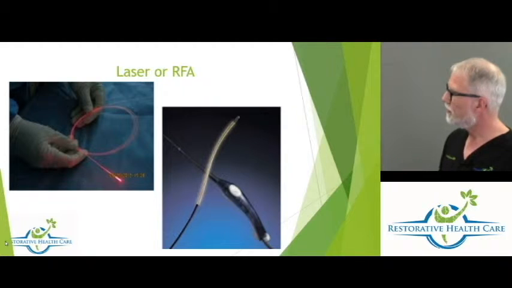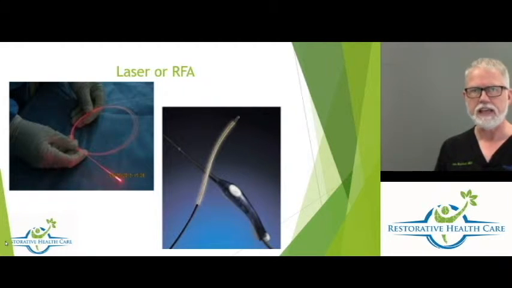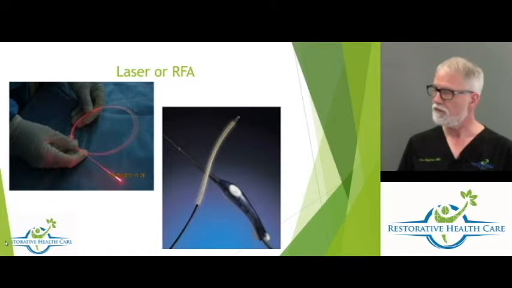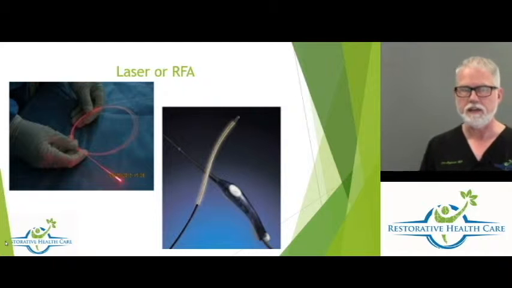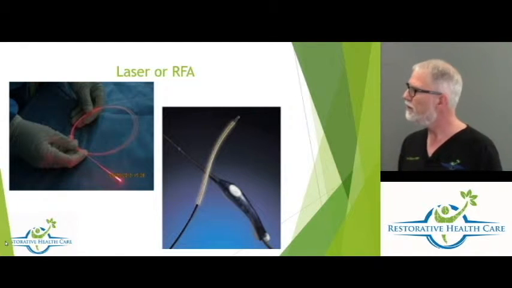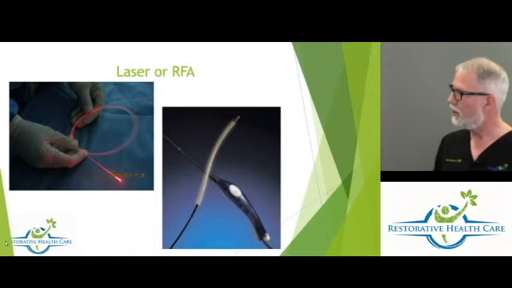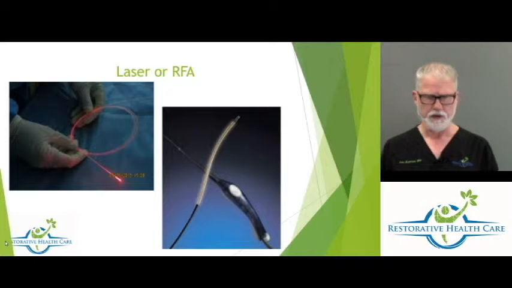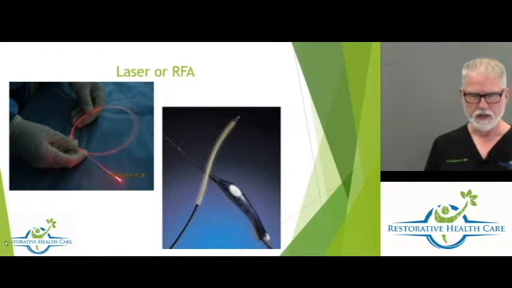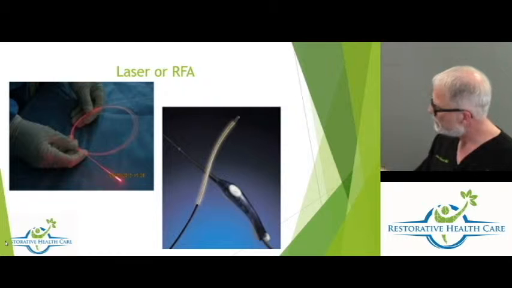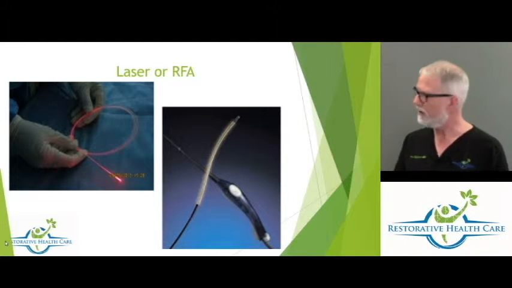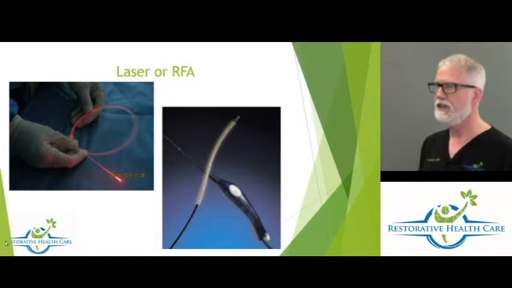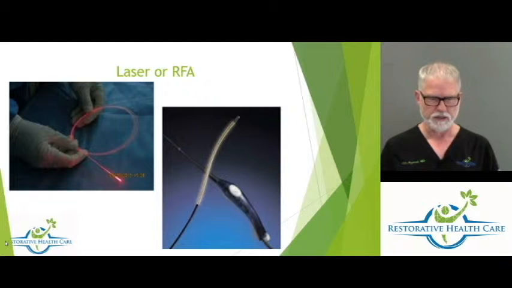Using the laser or the radio frequency ablation, or RFA catheter, as I said, that's the most common thing that we use now to get rid of these leaky veins. These have both been around for many, many years. They're tried and true. The results are very good. They're pretty much equal in success rates between the two. Here you can see a picture of a laser fiber. In this next picture here, that's a picture of the radio frequency fiber. This metal end, which is about 3 inches long, is where the electricity is generated that then heats up the vein and kills it.